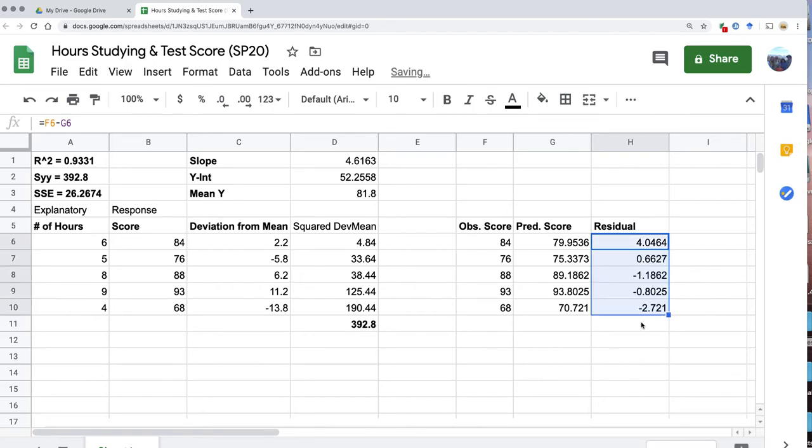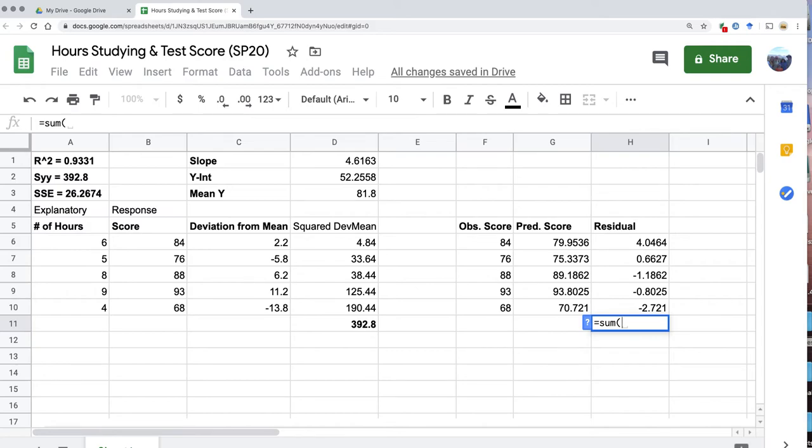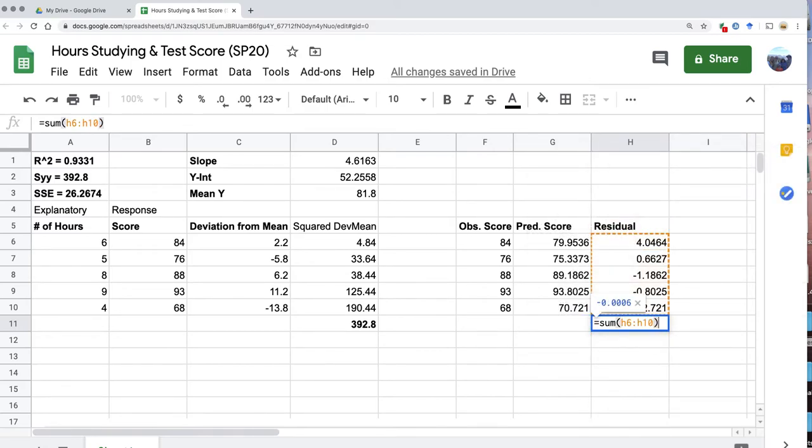And again, similar to what we did earlier, sum of residuals, I bet. Let's just see if this happens, how close. Sometimes due to rounding errors, we don't get this exactly, but we're going to check it out and see. H6 to H10. Yeah, so we're pretty close to 0. So the idea is the sum of the deviations from the mean, where we're dealing with one variable, univariate data, is equal to 0, which we got over here. And now over here, we got something close to 0 again due to rounding, but the sum of the residuals should equal 0 as well. And so that deals with bivariate data, and you can kind of see that happen.